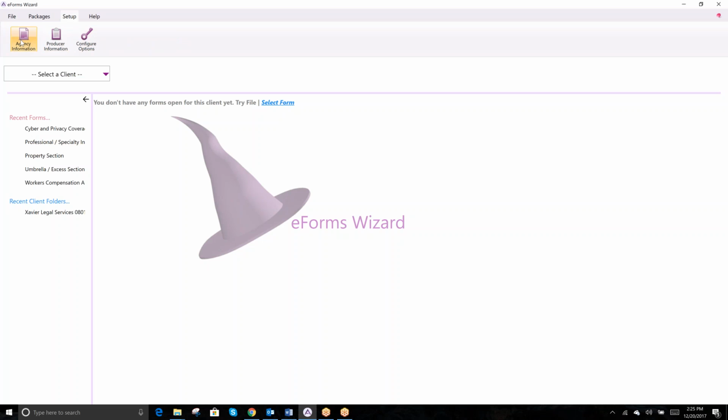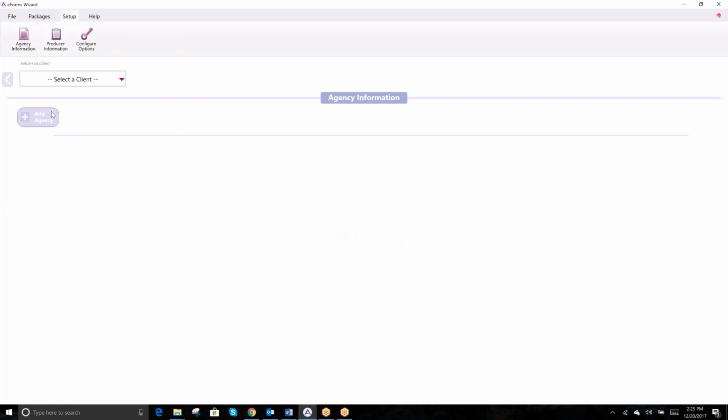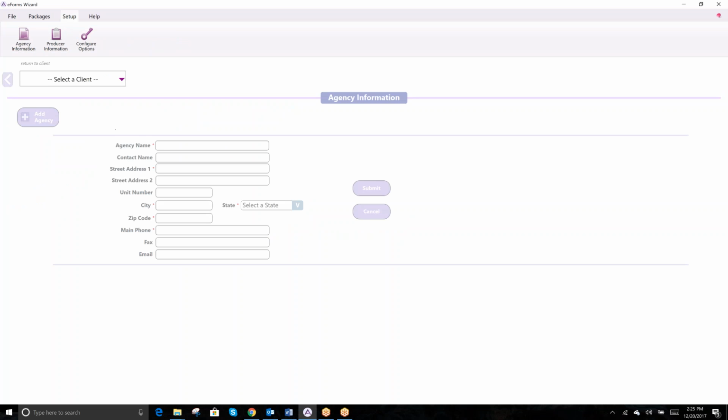Well, let's start off with agency information. You can see it begins by adding your agency. I'm going to go ahead and type in my agency name, my contact information, and of course my address.